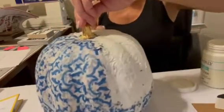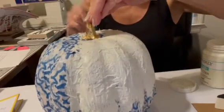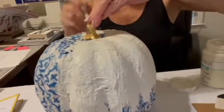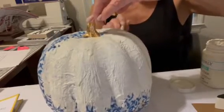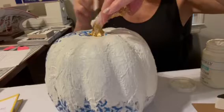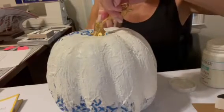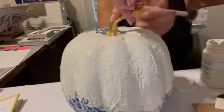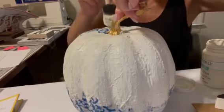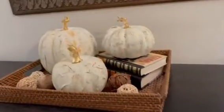I failed to record the next part, but once the pumpkin was painted completely white, I dry brushed Waverly pumpkin and Waverly celery on the whole pumpkin, and I also used a sponge to go back and kind of add some color here and there, just so it wasn't a completely white pumpkin. I had 3 of these pumpkins, so I did the same thing on all 3 of them. And here they are displayed in my hallway.